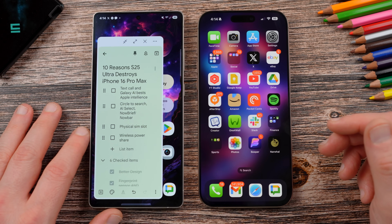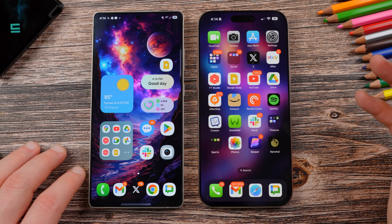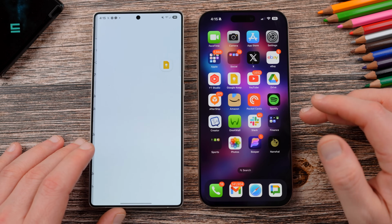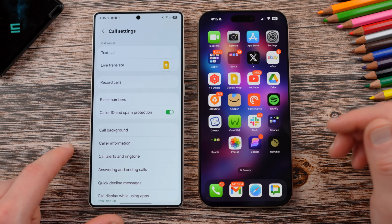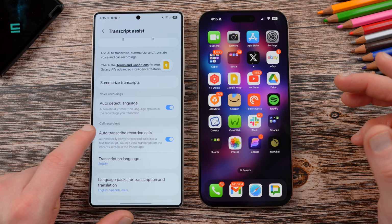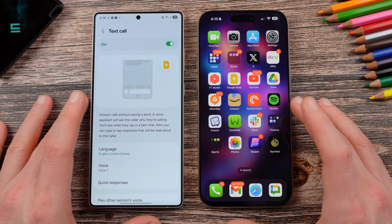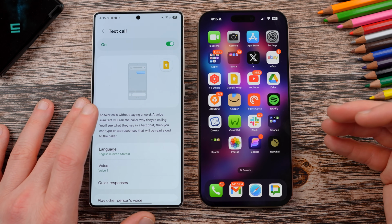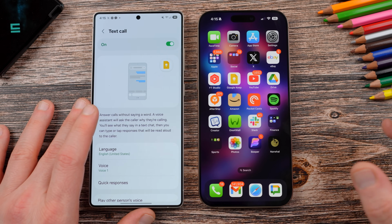Let's talk about Bixby Text Call, Galaxy AI, and it's just next level compared to Apple Intelligence. One of the things I love about the Galaxy smartphones now is that if you go into your call settings you now have two options that are fantastic. You've got recording calls, which is built into OneUI 7 on the S25 Ultra, which can also transcribe your calls and then attach that to your call history. Absolutely love that. You can turn on auto transcribe calls. And we still have Bixby Text Call, where Bixby will actually answer the call for you and it will screen the call for you. You can see what the other person's saying and decide if you want to answer or not. Now, Apple's trying to roll out something similar, but they don't have it fully operational just yet.